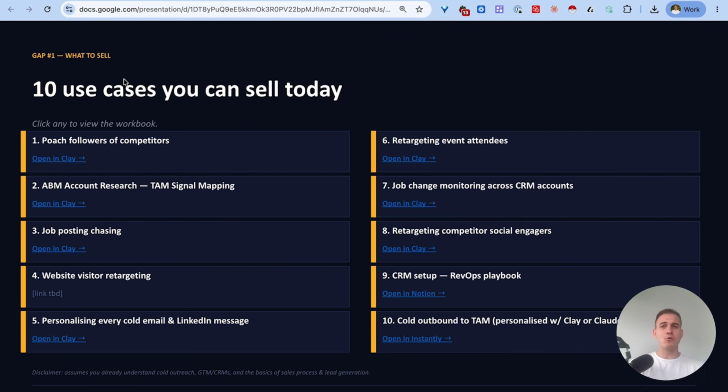So, okay, up to this point, we already covered 2 use cases. And as we discussed already, the first use case of poaching followers of competitors is especially appealing to any software companies. And the second use case of monitoring new jobs that are being listed amongst companies is appealing to any recruitment or staffing agencies out there. So already we have 2 target audiences to go after.